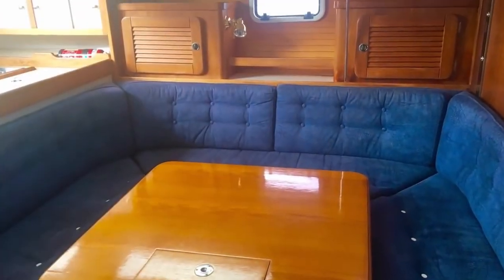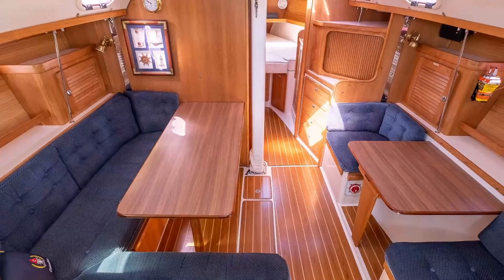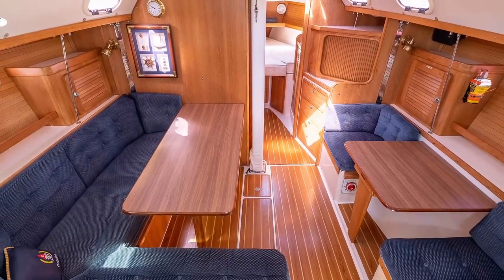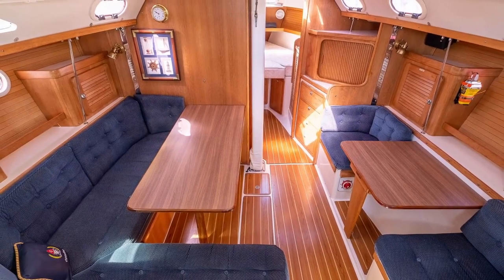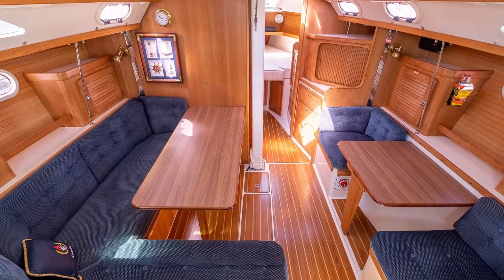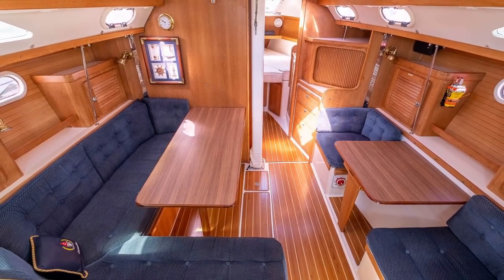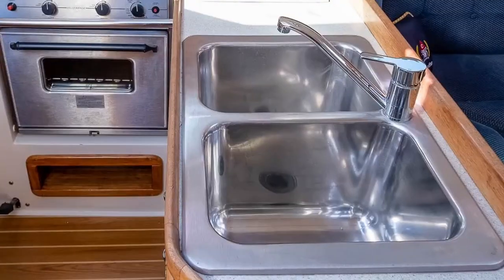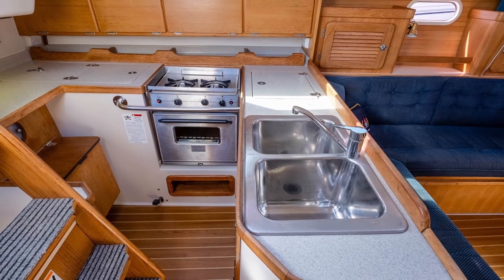There's a lot of room in these boats for such a small craft. In the saloon you have an L-shape settee and dining table on the port side — big enough to sit six easily and eight with a squeeze. On the starboard side there's a breakfast or evening drinks area with a couple of single seats and a drop-down table you can extend to make an extra berth. There's plenty of storage and the woodwork in these older models was spectacular. The galley is pretty standard — on the port side you have twin stainless steel sinks, which is always a bonus.